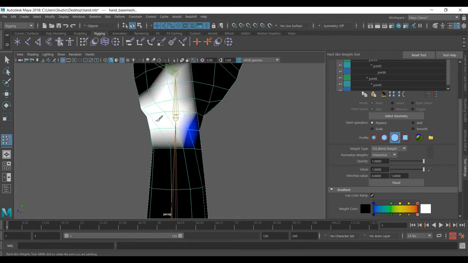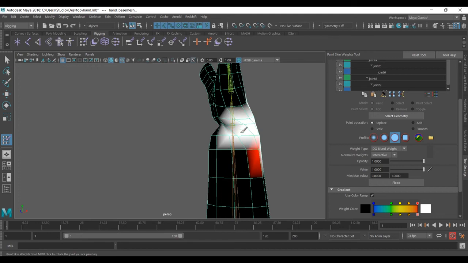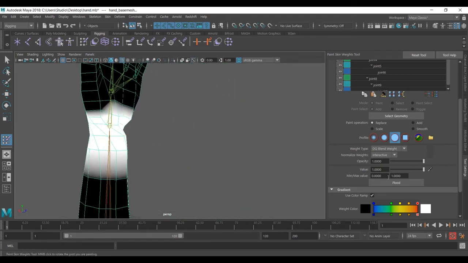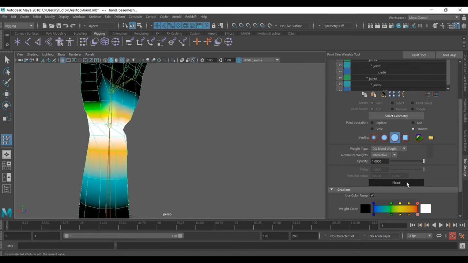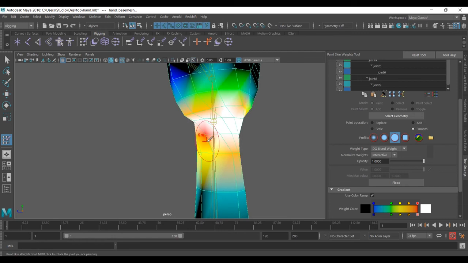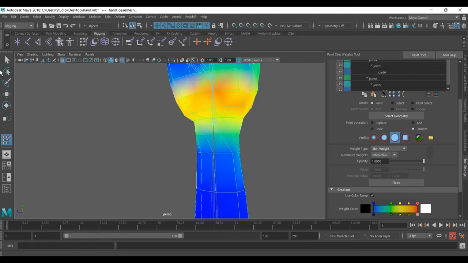I want to affect only this area which I have a problem with, the twisting. And of course you can give it a couple of smooths to make it smoother. So that is the option it gives you: the Maya Classic, the new one, and we can blend between these. Now go back to the default.